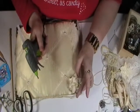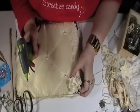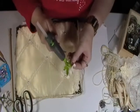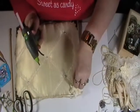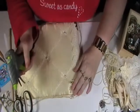It's not a calla lily. Calla lilies are the long, thin ones. I don't know what that is. It's a flower, I don't know what it is. But anyway, it's going on my project, whatever it is.